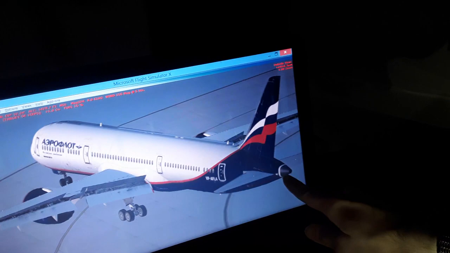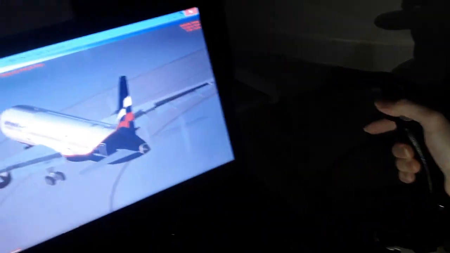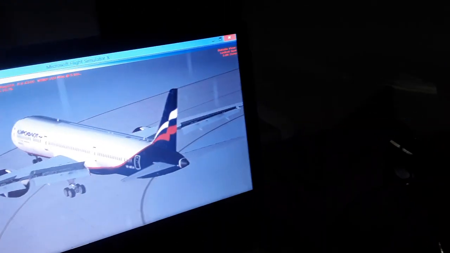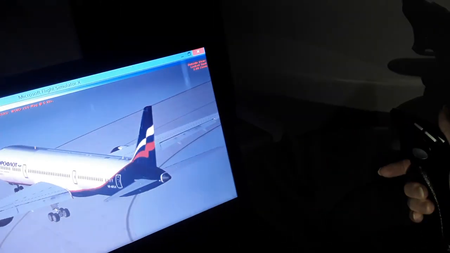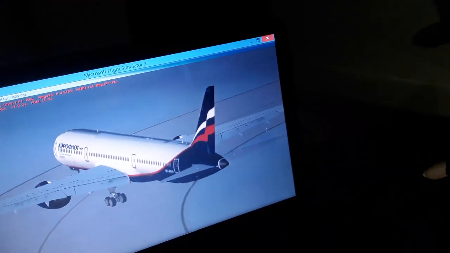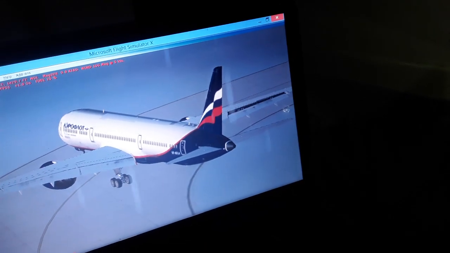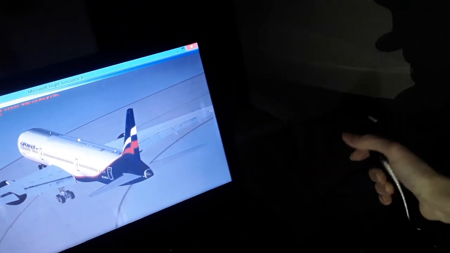So now I'll show you one more axis. This is the longitudinal axis, from nose to tail, in the Airbus. You use the side stick for left and right turns. You control the ailerons and the spoilers of the Airbus for left and right turns. In the Boeing you have the aileron, spoilers and also the flaperon here, one more control surface. You make an aerodynamic lift difference between the left and right wing like this to make left and right banked turns in the air. Very easy. The roll axis of the airplane.